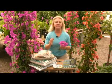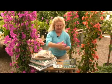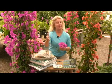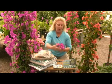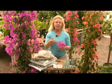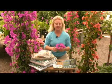We are now going to walk into the world of the flowers of the bougainvillea and the world of propagation of your bougainvillea. These wonderful little flowers are called bracts. They have a very thin, paper-like texture, hence the common name of your bougainvillea, the paper flower. Each bract is surrounding the little white flower that you can see here. Again, this wonderful little paper flower flutters in the wind. At the slightest little breeze, you can watch your bougainvillea move.